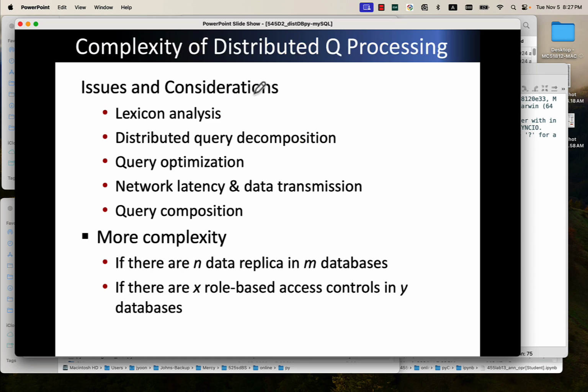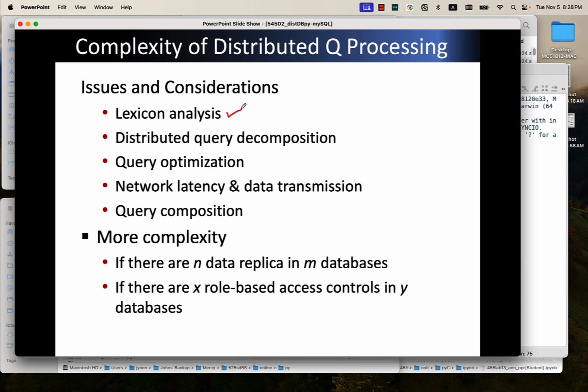So for the complexity of distributed query processing, we first have to consider lexicon analysis. The query expression requires some query grammar, right? So the expression needs to be analyzed based upon the query grammar.